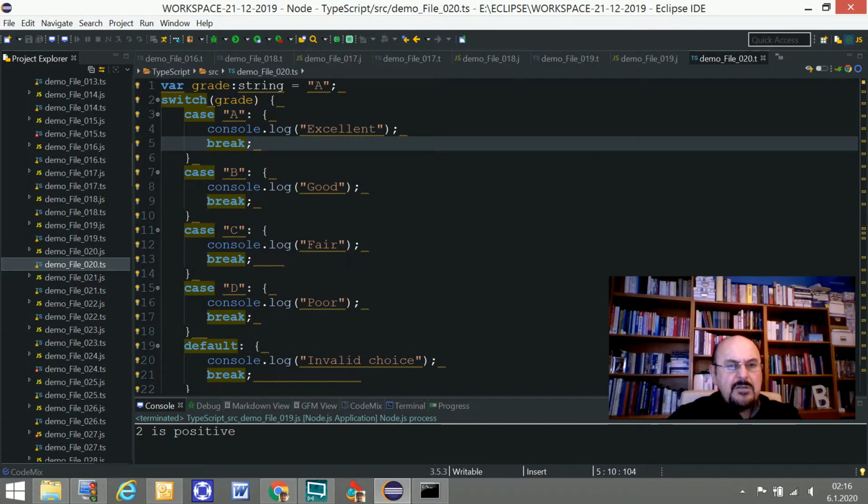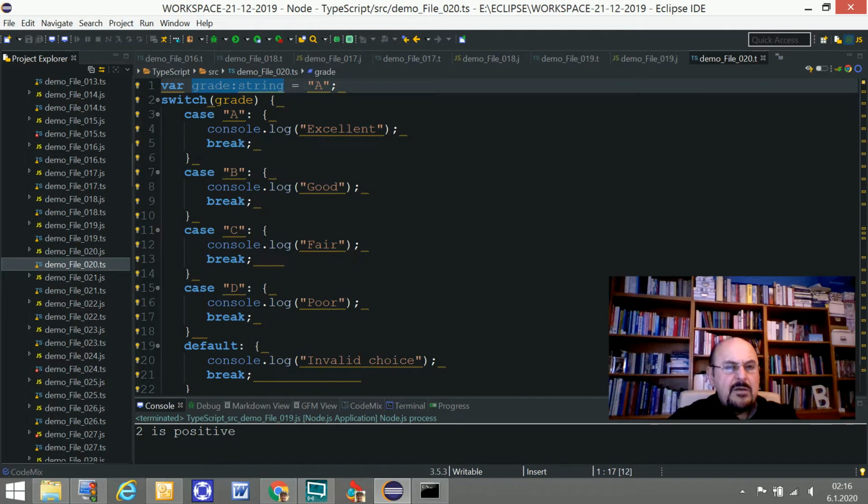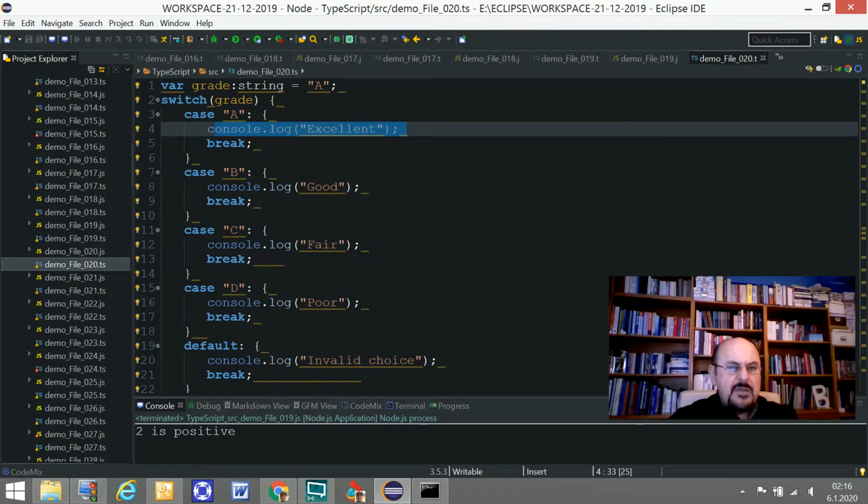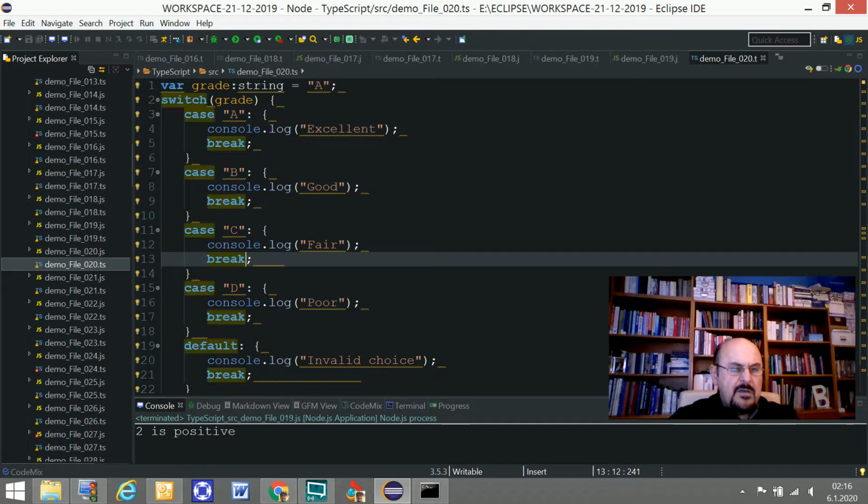After each case comparison, each case branching, you have to use a break keyword, otherwise the program will go on afterwards to below. And for example here I define a grade variable to be A, and there are some comparisons so as to find out what it is. In case A, do this, that means excellent. In fact, there is no necessity to look for the other alternatives.